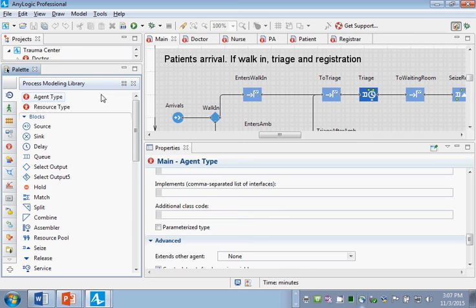But if you go to this process modeling library, you will find two types of sort of actors here, agent types and resource types. Notice the distinction. This is a very important distinction. It's very asymmetric. There's a difference in this sort of modeling that's a huge gulf between, on the one hand, the entities, the cars flowing through the process, the patient flowing through the hospital, the visitors flowing through the airport, and the resources.